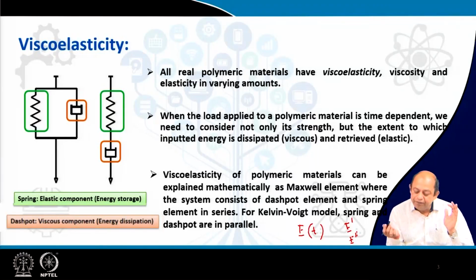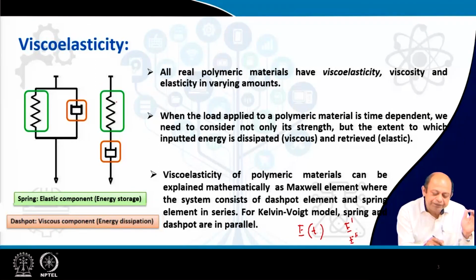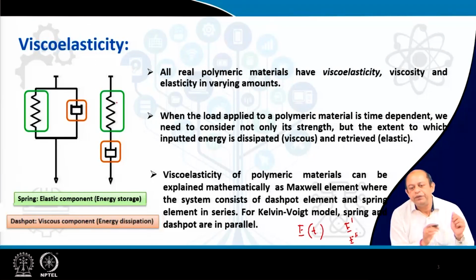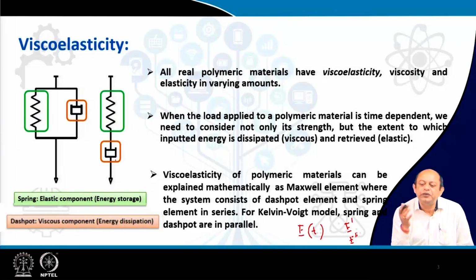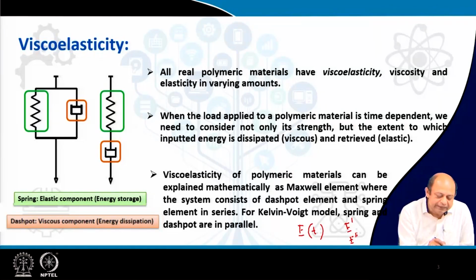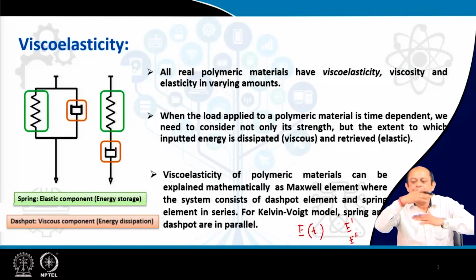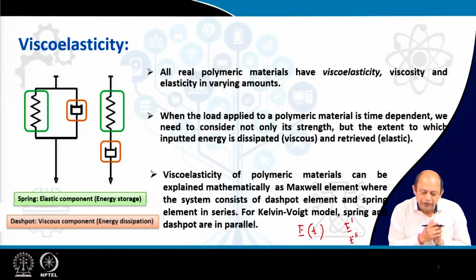So, how it happens, to understand very clearly, a very elementary model you can consider. It is a combination of a spring and a dashpot. Spring represents a pure solid character, and a dashpot you just think of as Newtonian fluid like. Dashpot is nothing but a piston which is moving up and down in a viscous liquid. So, it obeys Newton's law in general.